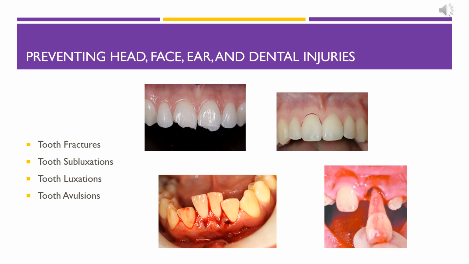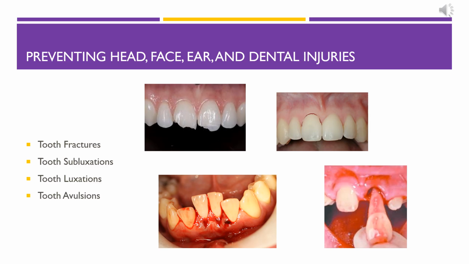Tooth luxations, which is pictured on the bottom left, are where the tooth is essentially displaced within the gums. It is basically what you experienced when you were losing your baby teeth and you had a loose tooth, but it's caused by a direct blow to the adult set of teeth. Again, there will be some associated bleeding involved with this injury, and the patient should do their best to keep their mouth closed or gently bite down on a clean towel or piece of gauze until they can follow up with a dental specialist.